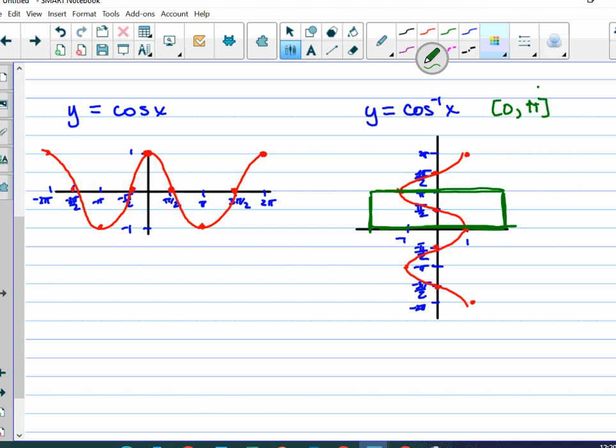Wait, but with that logic, could you do pi to 2 pi? Yes, that would give you the same answers, but the interval that's accepted for answers is this one. You're not wrong. We could pick something well beyond 2 pi that's technically also giving you the same values, but this is the window we will answer with. And you'll see in a second what I mean by that. I'm just going to establish the window first.